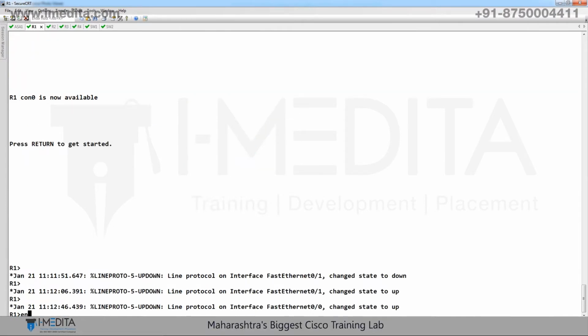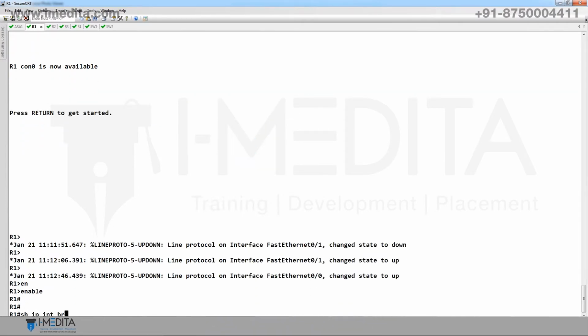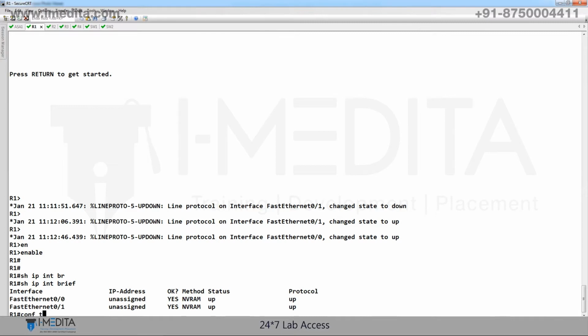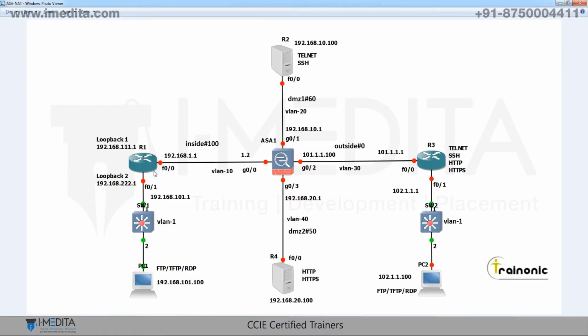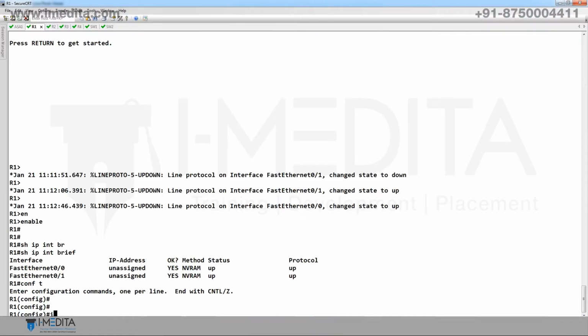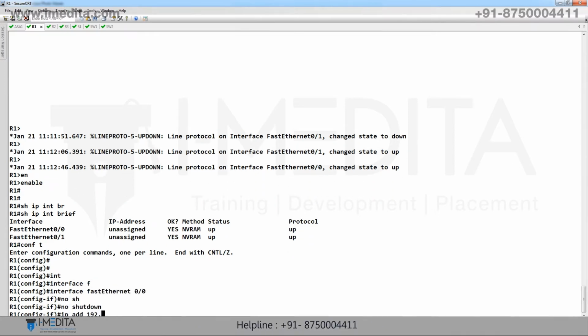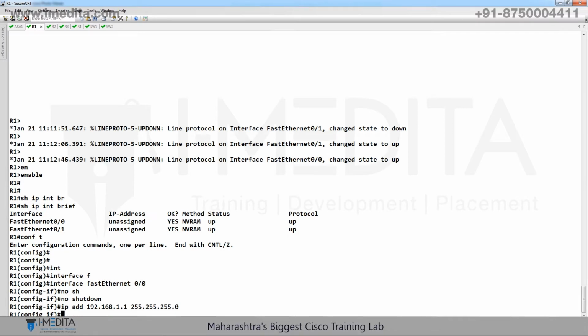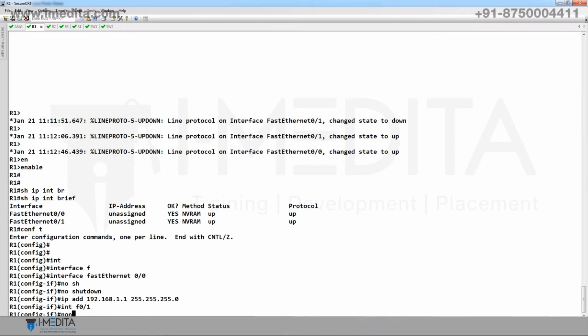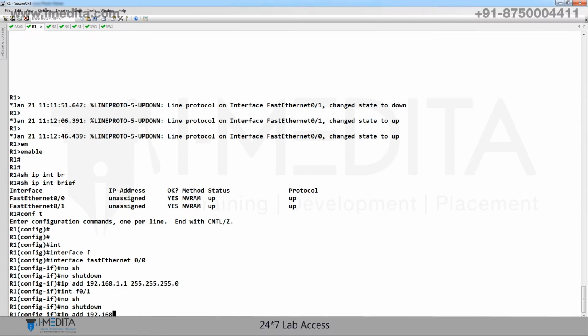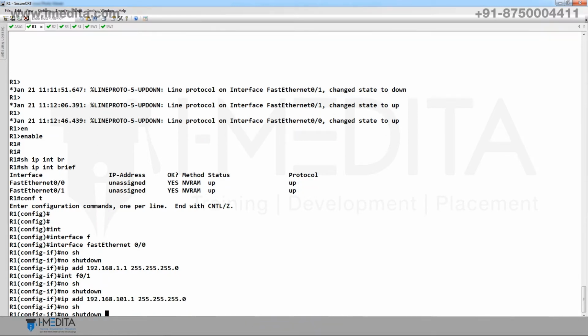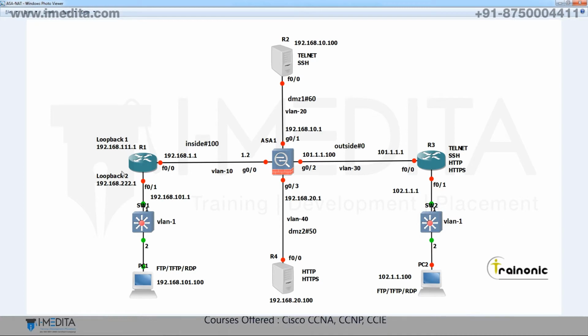R1, enable, show IP interface brief, conf t. Interface F0/0, no shut, IP address 192.168.1.1. Interface 0/1, IP address 192.168.101.1, and loopback 1 and 2.